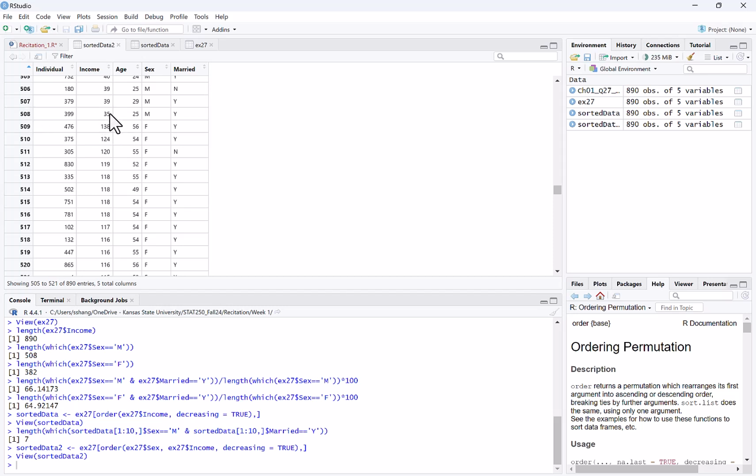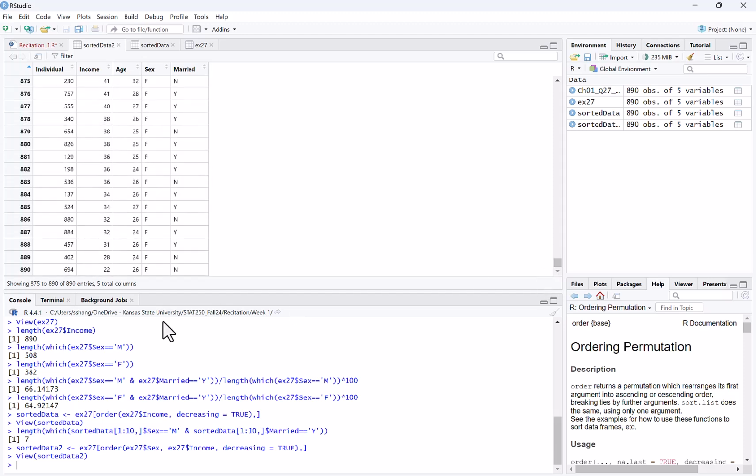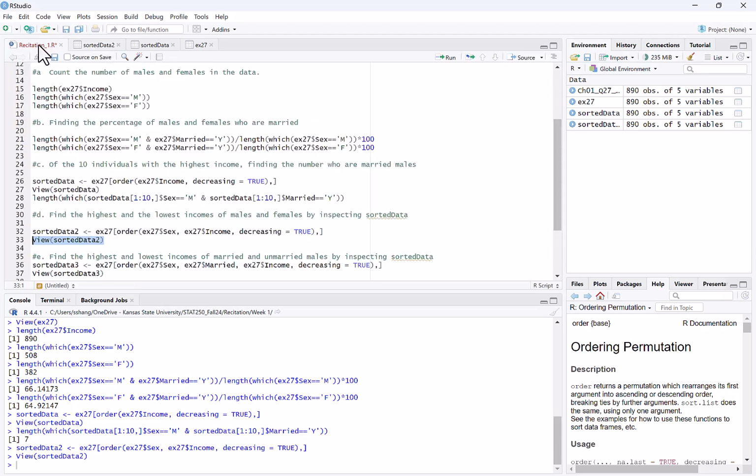So the smallest income value is 35. And then go to the female, and 138 is the largest one. And what is the smallest income for female? 22. So if you sort this data set by the income variable and the sex variable, then we could find the solutions for part D.